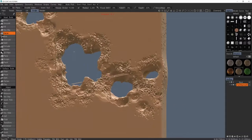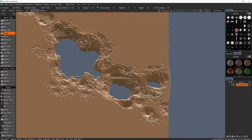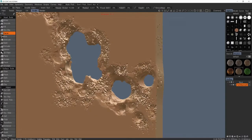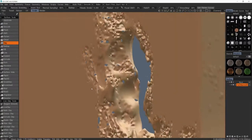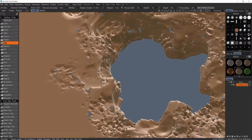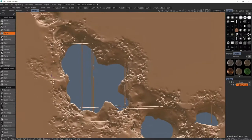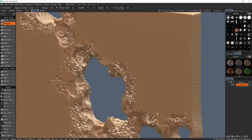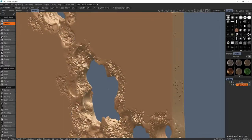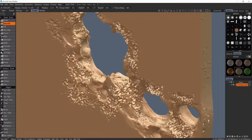Weird artifacts happening. I don't know. This mesh shouldn't be this broken actually. Okay, let's go back. Okay, just manually fix some of the more problematic places.